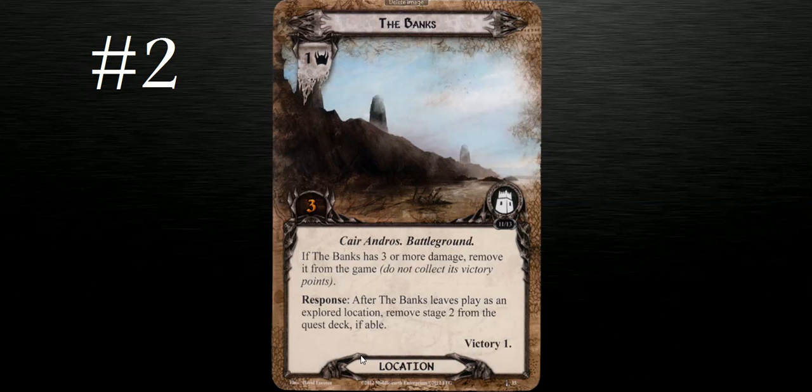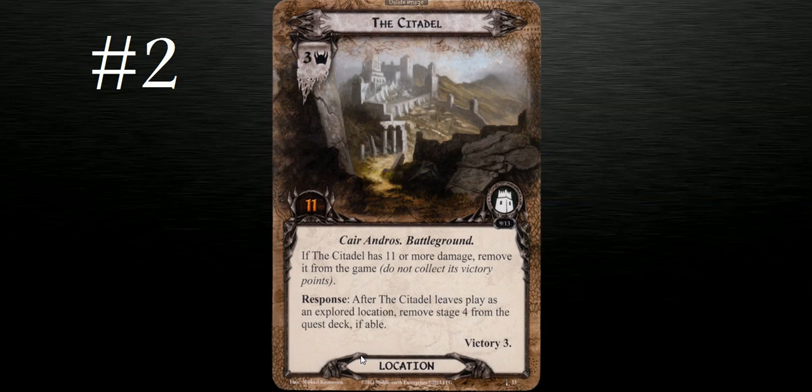So for example, if I travel and explore the Banks, then I get to remove stage 2 from the quest deck. That means when I finish stage 1, I get to skip stage 2 and go to stage 3. If I got lucky and managed to clear all 3 of these locations, I would go directly from stage 1 to stage 5 and avoid the worst parts of the quest.